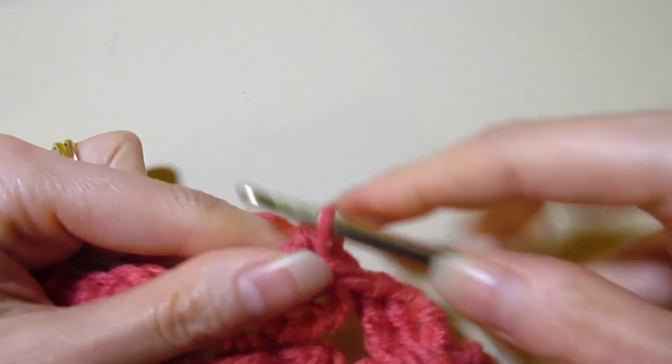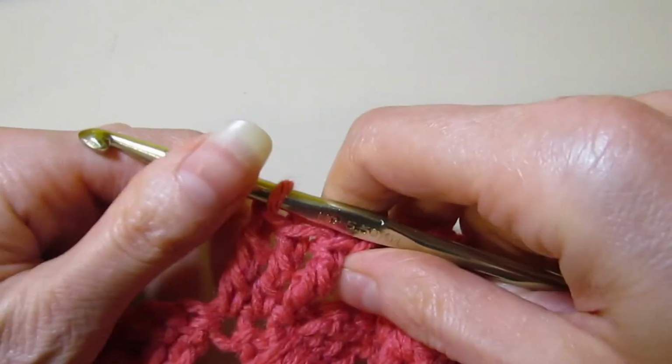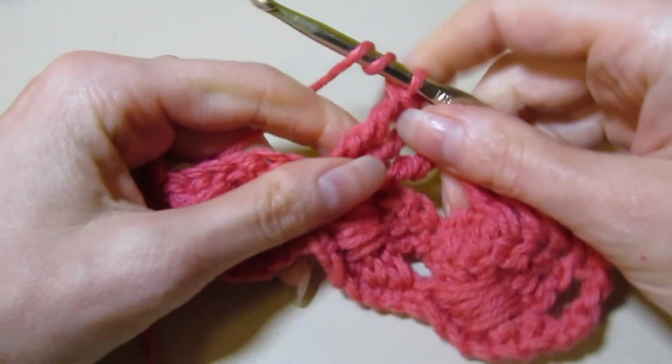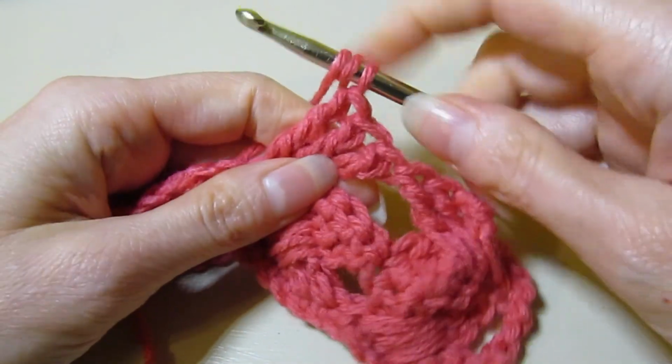So oh goodness, you're always going to have the same amount of stitches. So we started out with 20, and you're going to have 20. So just keep in mind your stitch count. You don't want to miss a stitch.